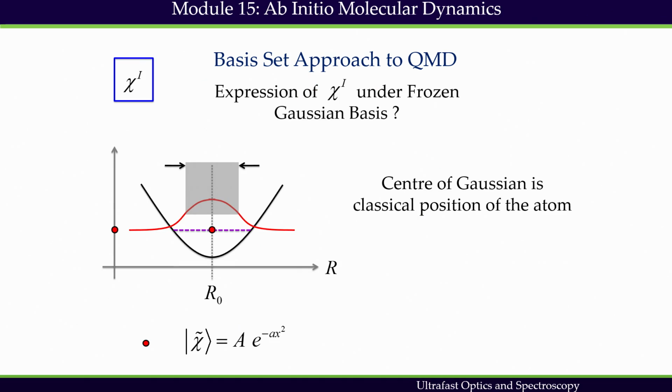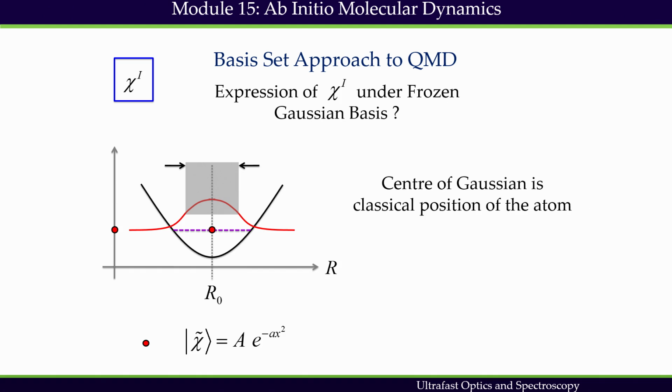So our next question is, how do we express the time dependent nuclear function in terms of a basis set? That's called the basis set approach to QMD, quantum molecular dynamics. What kind of basis set would be suitable to represent the nucleus? The kind of basis set which we have used in expressing the electronic wave function is atomic orbitals, represented by a basis set, and there are many basis sets available. 6-31G is one of the commonly used basis sets to express the electronic wave function. But the question is, how do we express the nuclear wave function in terms of a basis set?